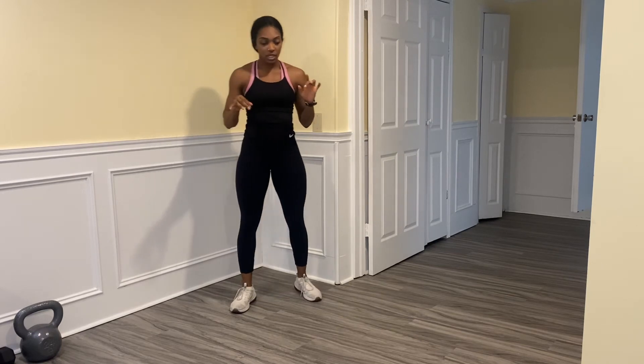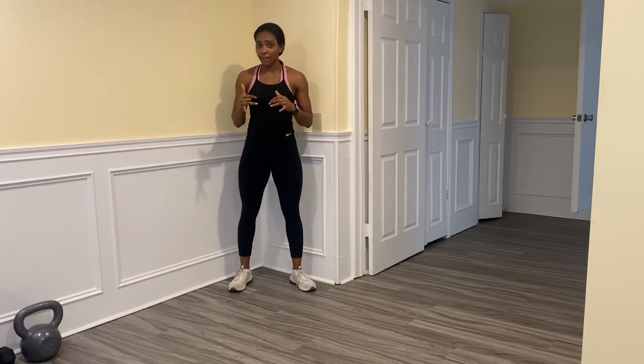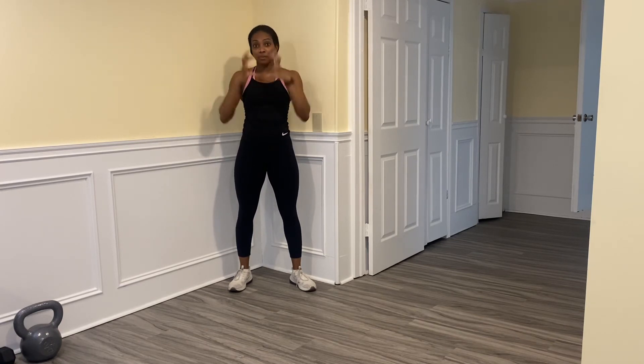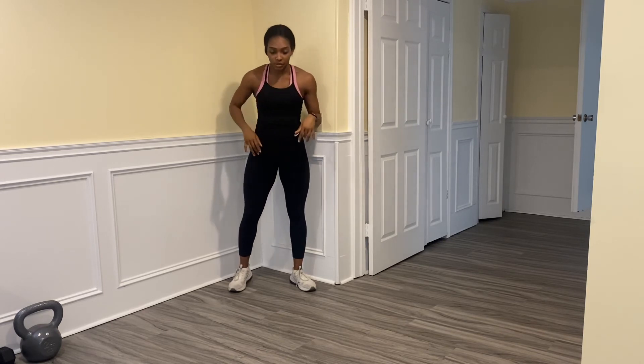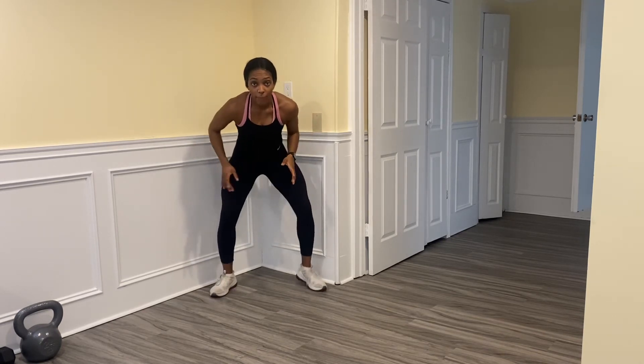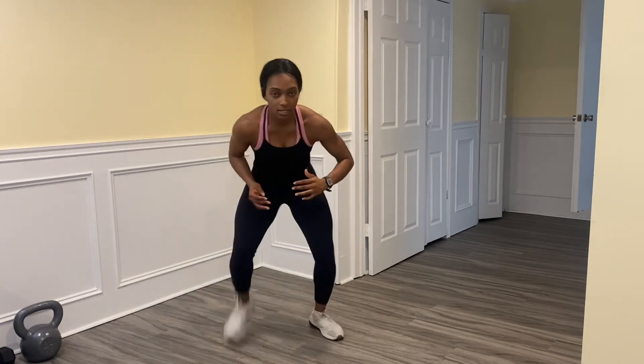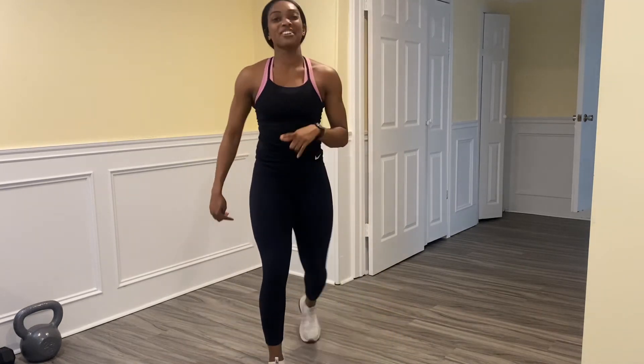Here we go — we're going to start with fast feet to keep us moving. When I say 'ball,' meaning the person picks up the ball, we're going to do the closeout. Fast feet — then ball — think you're doing little steps, kind of slowing your speed down a little bit.